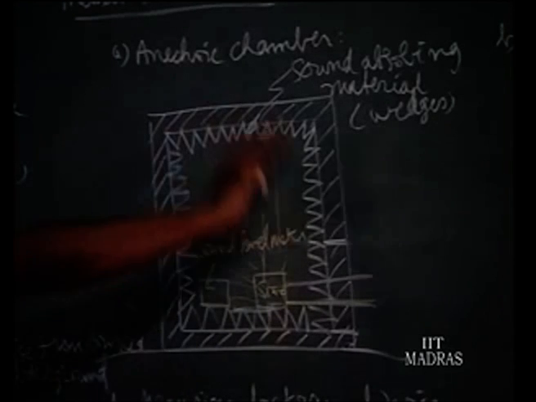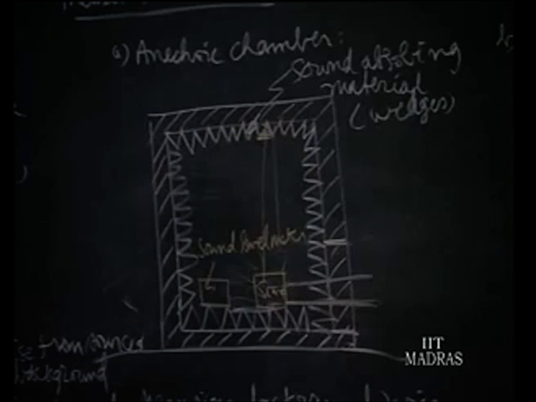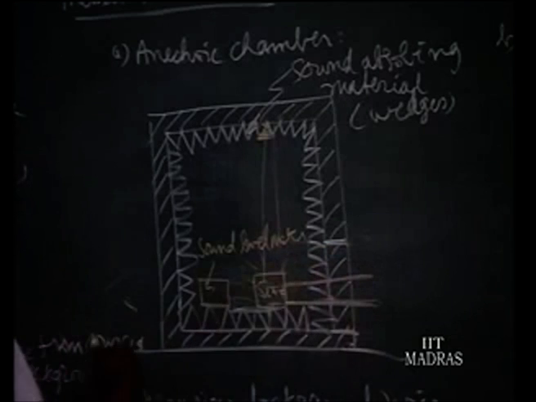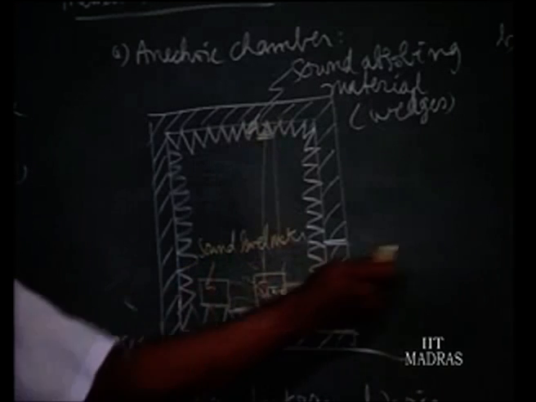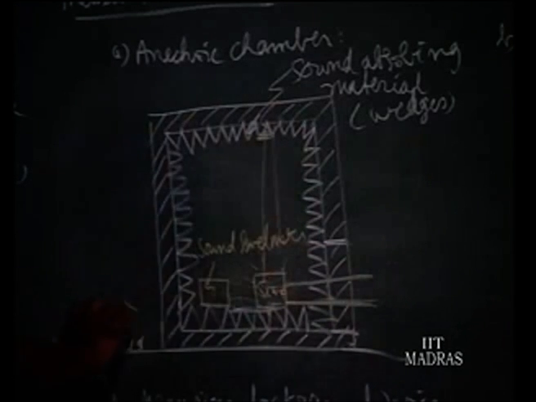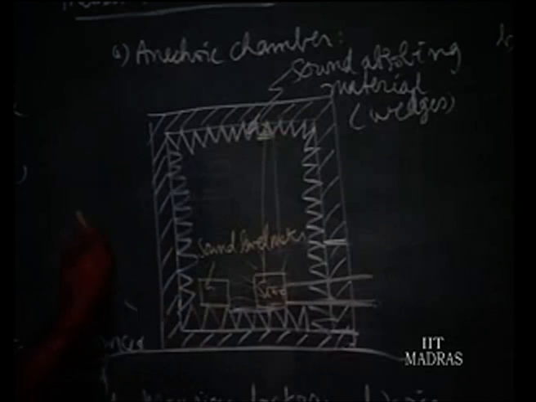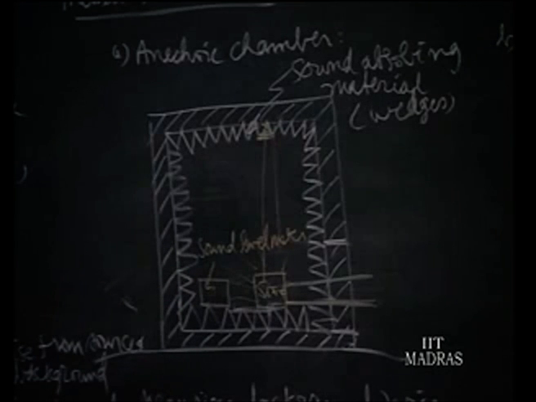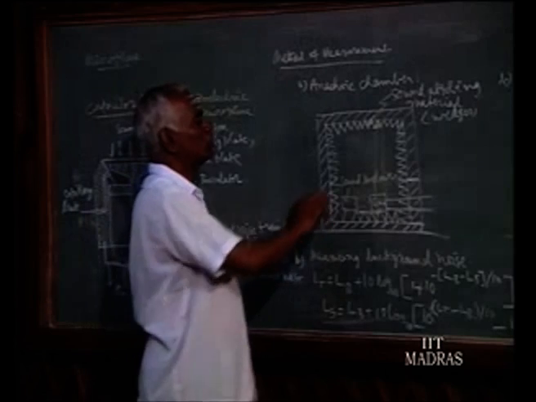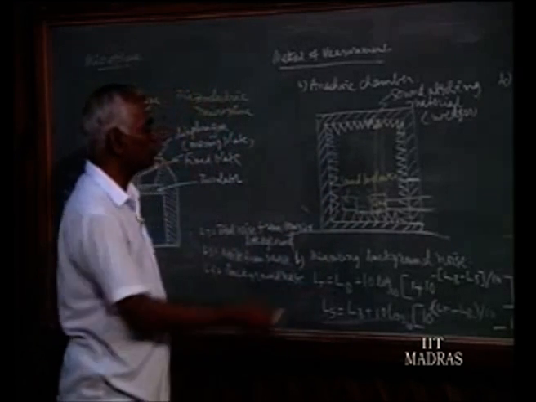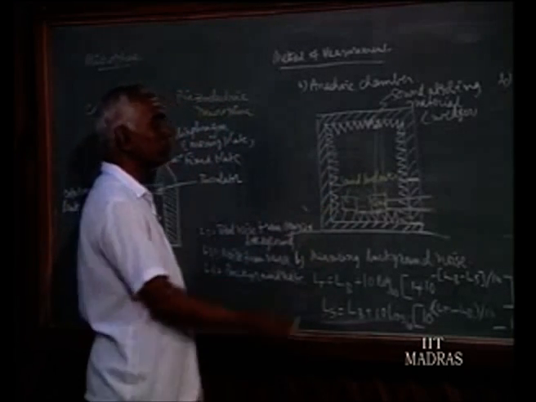But normally the size of such an anechoic chamber is sufficiently big, because we should have a door opening to put in our source as well as the instrument, having electrical connection and all. Providing all these things, it works out to be a big chamber, and in any laboratory you should have sufficient space. Otherwise, this will occupy big space, and after making one project and until the next project after a few years you may not be able to keep it there and you may destroy it. Also, if you want to purchase it, it is a costly one.